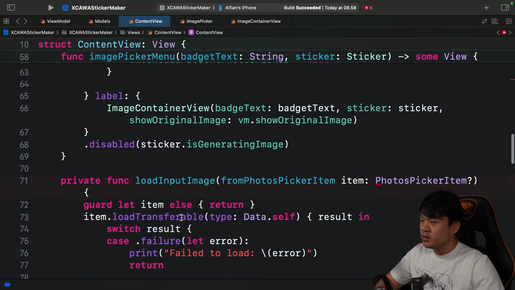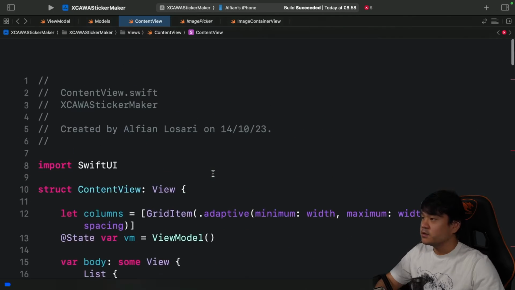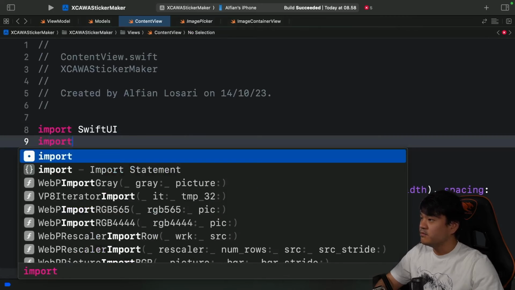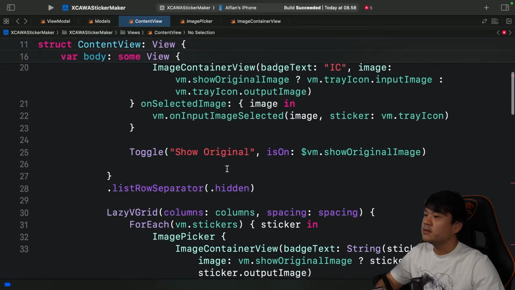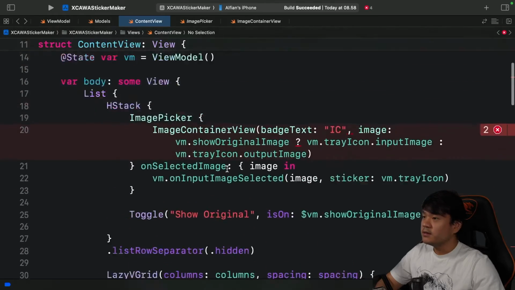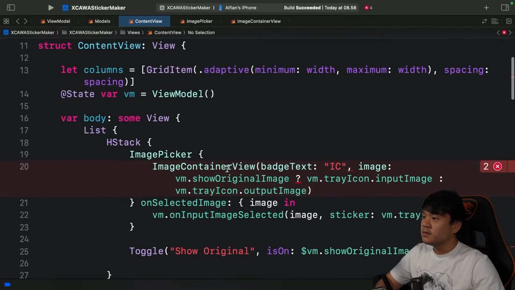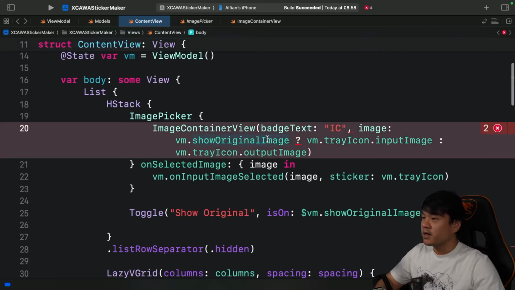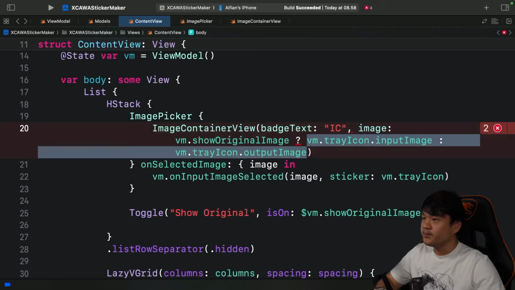So load input image, load input image from photos picker item. So we also need to import PhotosUI in here. And basically in the onChange modifier. Oh, I also forgot this for the try icon. We also need to update this to pass the sticker now.